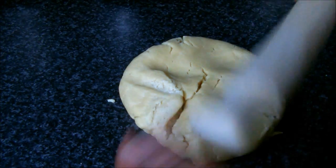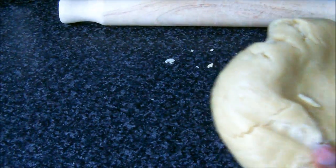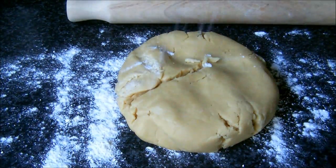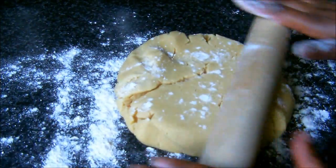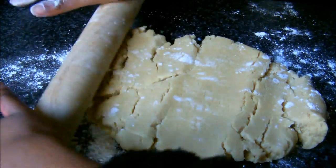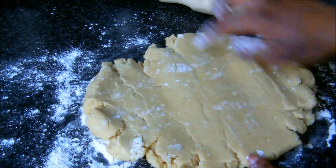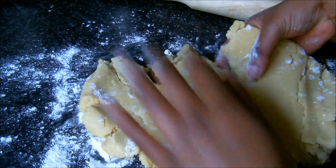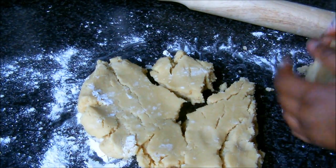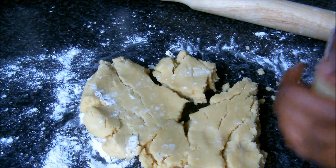And all you need to do is roll this out. What I'm going to do is just flour my surface first. And a bit on there. Now I'm actually saving half of this. So once I've rolled it out, I'll work out how much half is, and then put that away. I can see it a bit easier in there. So I'm just going to break it about there. There we go. That's all I need. This will be going into a Ziploc bag, into the freezer, for the next time I decide to make something.